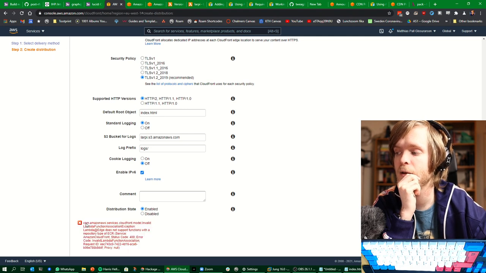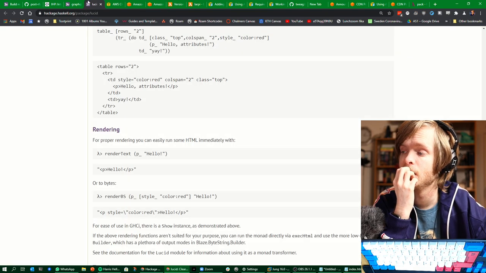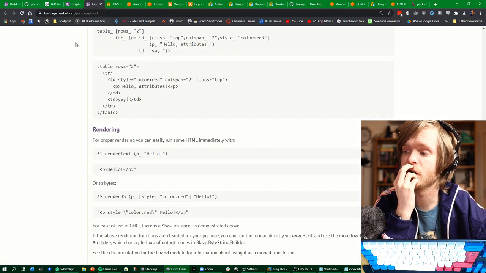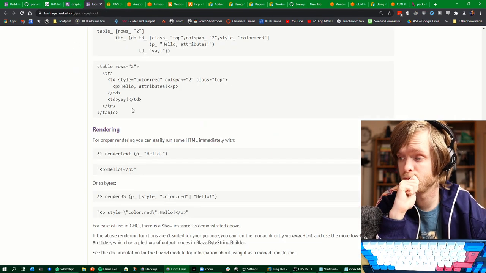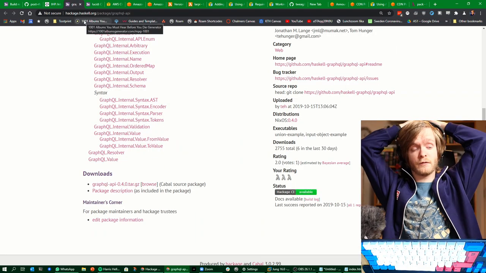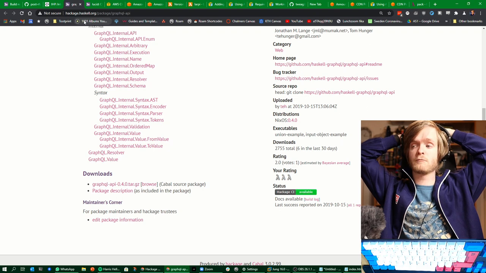So we can't write our web page entirely in Haskell. We can write backend server stuff that calls to Lambda functions, but we can't do it entirely in Haskell. Which is sad. I was kind of looking forward to, hey, let's just render everything in Haskell, right? That would be cool. I'll plan this better for tomorrow. We'll actually have something that works instead of this kind of nothing, which is a bit lame.